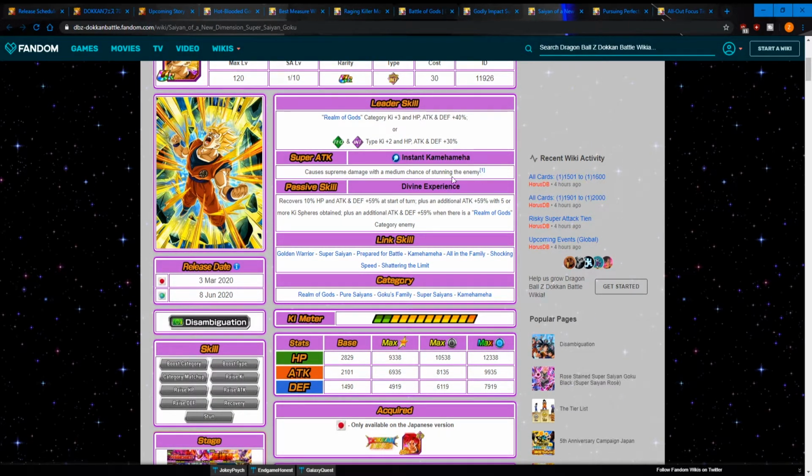He has a medium chance of stunning the enemy with supreme damage. That's 30%, so that's not bad. He's a stunning unit. It's neat. His passive recovers 10% HP, and then attack and defense plus 59% at the start of turn, and then plus an additional attack plus 59% with 5 or more Ki spheres obtained. And then plus an additional attack and defense plus 59% when there is a Realm of Gods category enemy. That's actually fairly common to run into.